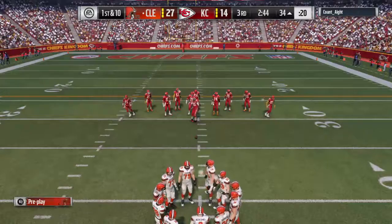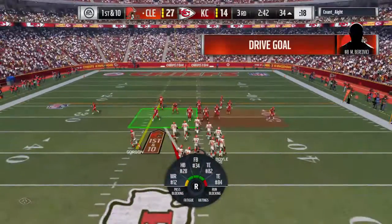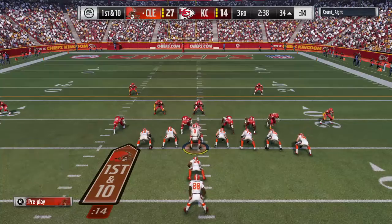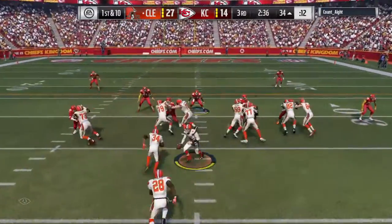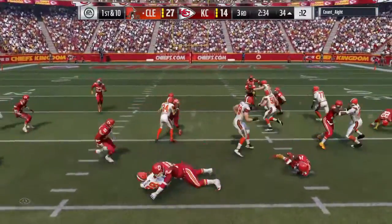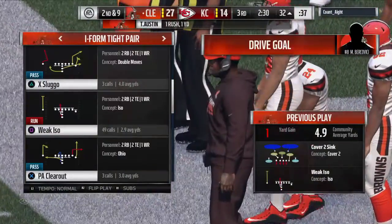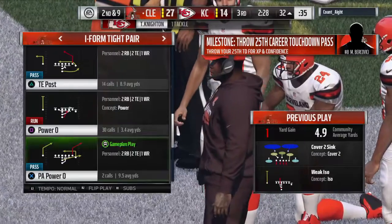So they pick up the first down after the run, and now they approach for the fresh set. Watch it now, Barney. They come out here in the eye. They'll give it to him right up the gut. And not much running room. Down to the 32. Credit him with a 1-yard gain there to make it 2nd and 9.